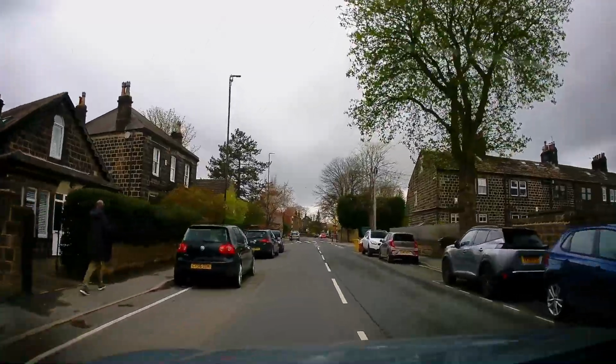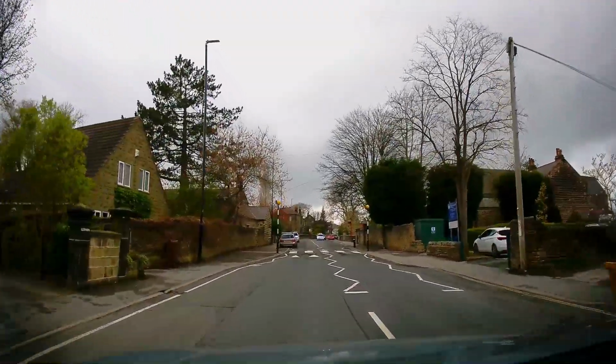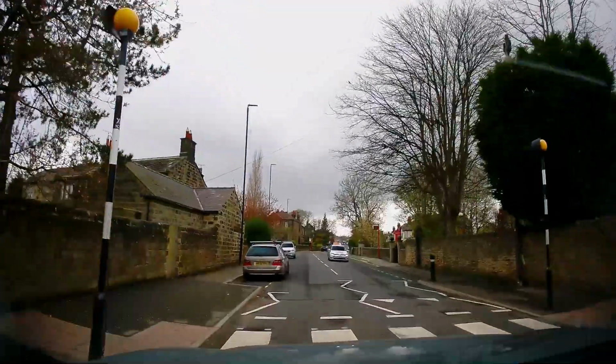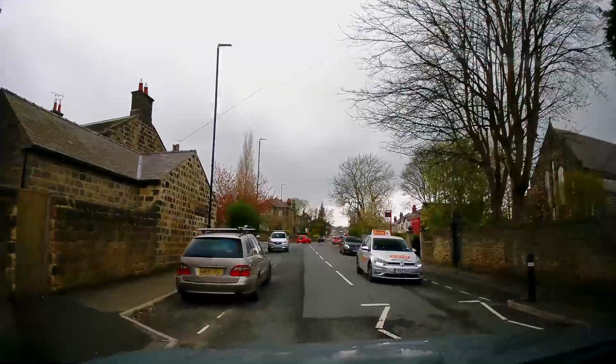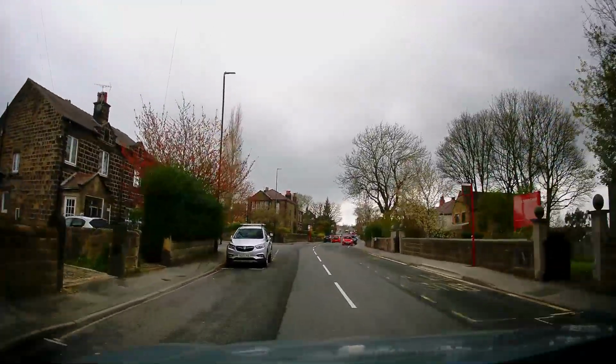So I'm going over the line. Why am I going over the line? I need to. Now I can see the learner car coming down the road. I look in my mirror, come back to my side. Now this car's poking out slightly, so I'm going to slow down a little so this car can go past me and I can continue. Look in my right door mirror and it's still safe.